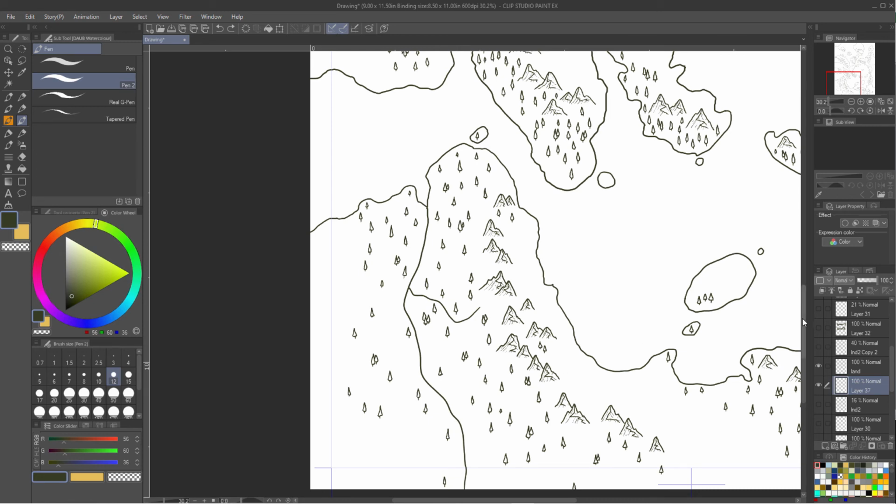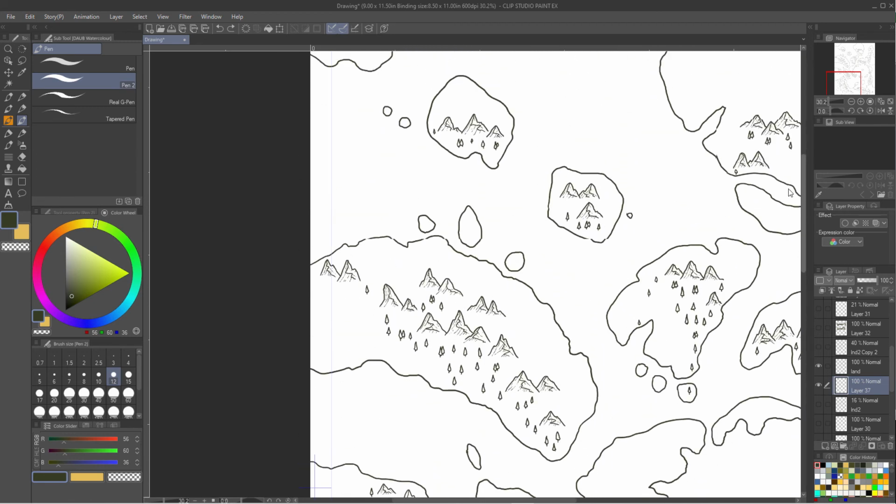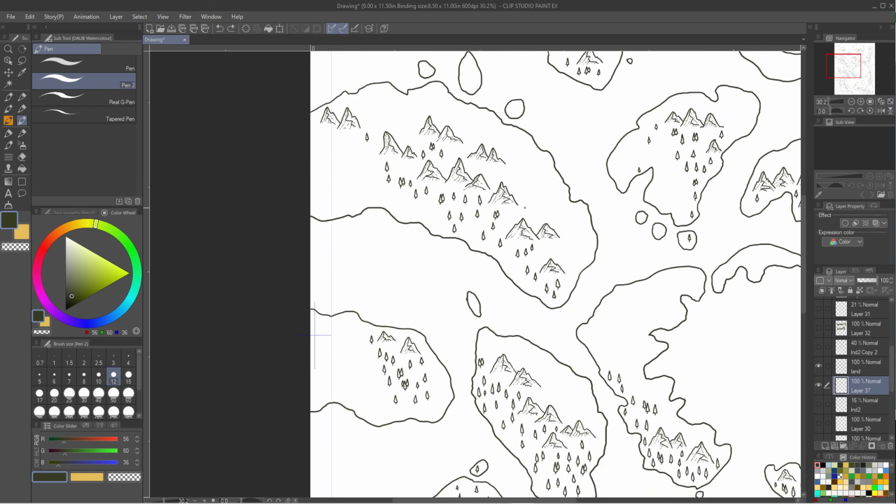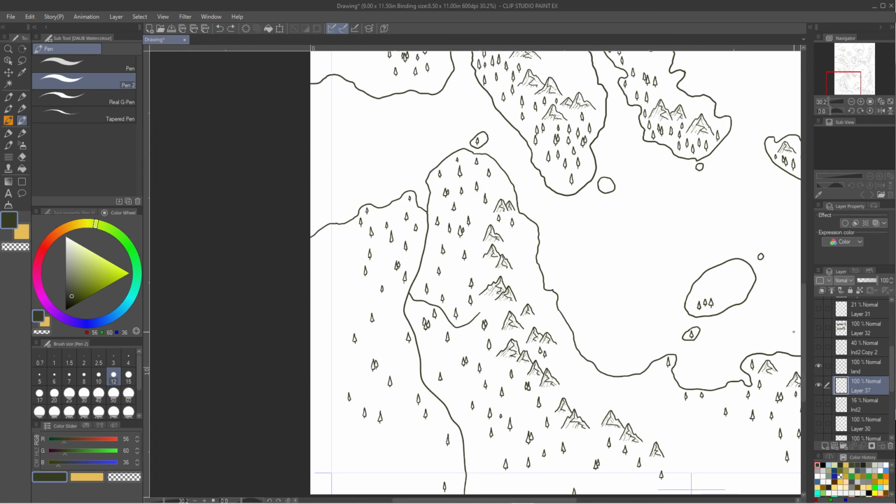That's about it for the rivers. I might add another one. I might go around, add something like this. That wouldn't have the same issue as the other one. Well, actually, it'd be very interesting because it'd be freezing up high and freezing down low. But I think I'm pretty happy with this.